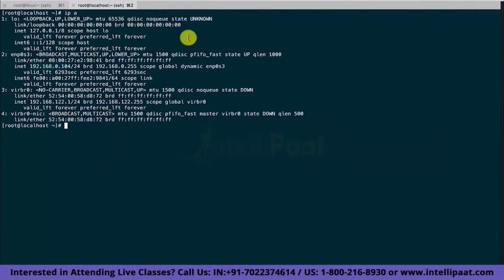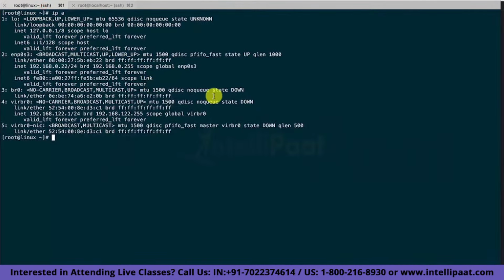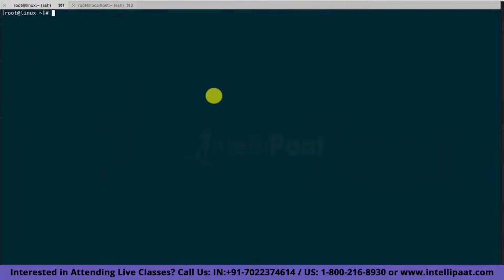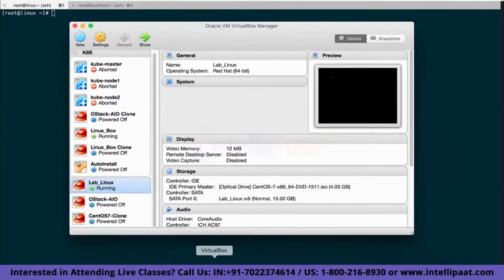So say you have more systems in your local LAN which all have Linux, you can add them to the server and do the package installations. For demo purposes, we just need one server and one client. So you can create two servers in VirtualBox, one for this repository server, another to act as a client. So let's go and configure the server first. For that, you need to keep the packages in a certain directory. So the first step is you have to mount the DVD which contains the CentOS Linux distribution.